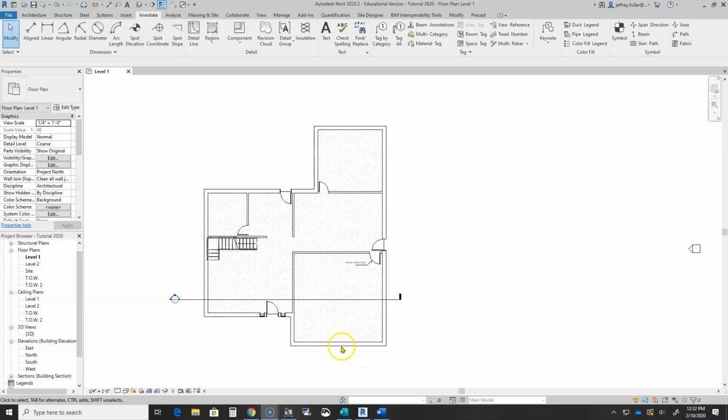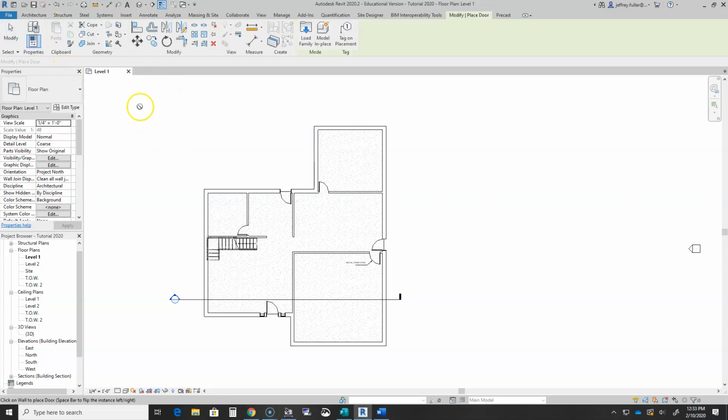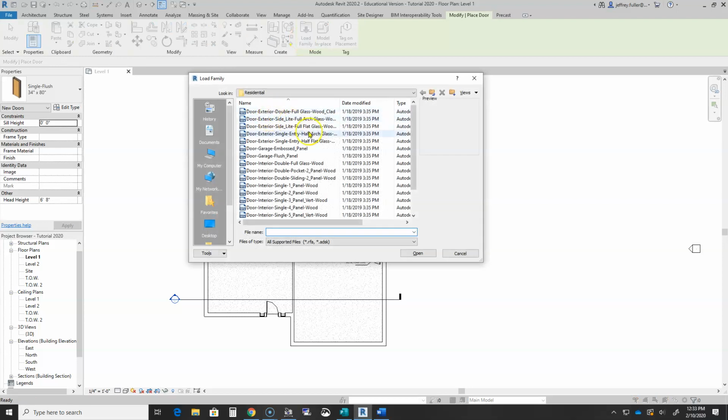Garage doors, typically you can have two side-by-side doors. I mean, this is a two-car garage. So a two-car garage can have either one large door or two side-by-side doors. And it's up to you which way that you go. Most common is going to be the one large door. So I am going to go to the door tool again and place that garage door.